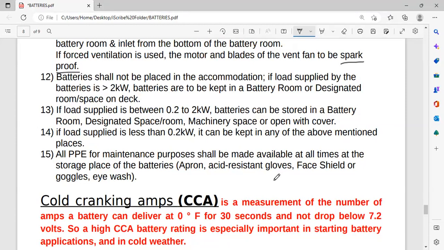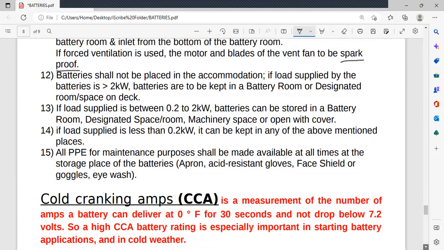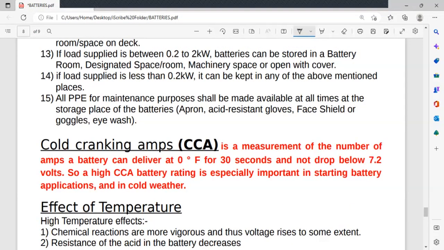I do not know, for some reason till today, your lifeboat batteries have the same dangers as any of the other batteries located in your battery room or your emergency generator room, but yet we do not keep these apron, acid resistant gloves, face shields, etc. over there, including your eye wash. And nobody has mentioned that. Maybe sometime in the future, some bright spark will remember that and make that compulsory. Then you'll have to see how you fit those things in your lifeboat also.